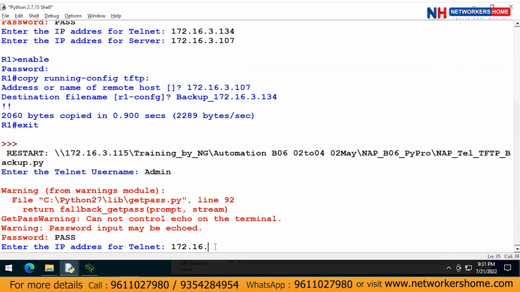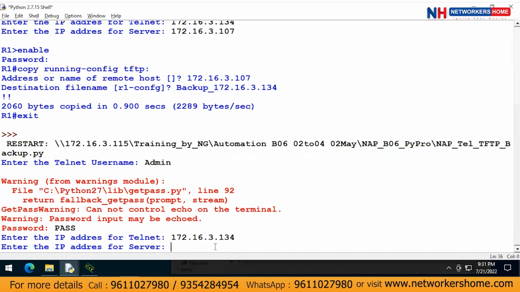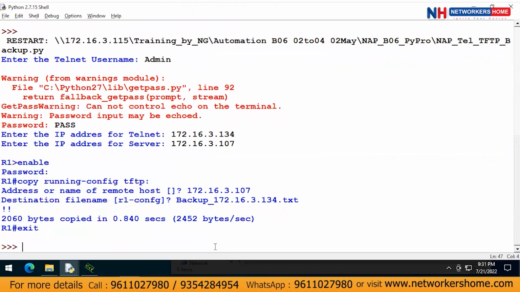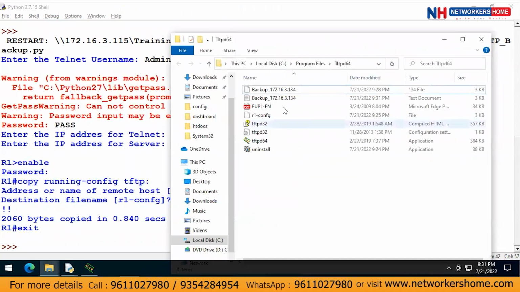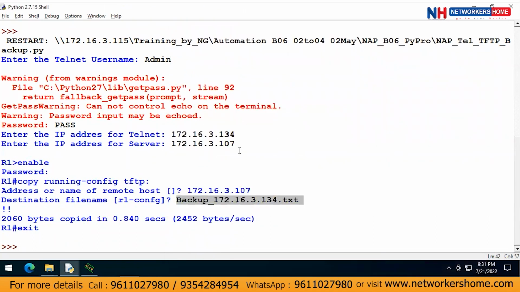Okay. So 3.134 server 107. Now the copy is done, and you can see this file name is automatically created. Go into the server folder, and now we find the proper txt file with the new date and time, text document. So it is your choice. You can save as PDF and lots of other things, but I don't suggest that. A normal text file is recommended for the backup.